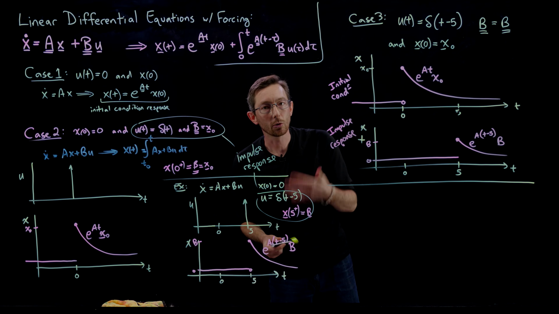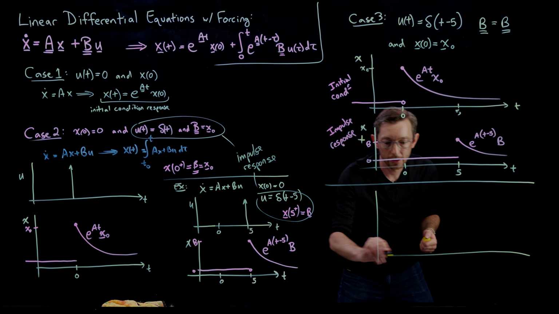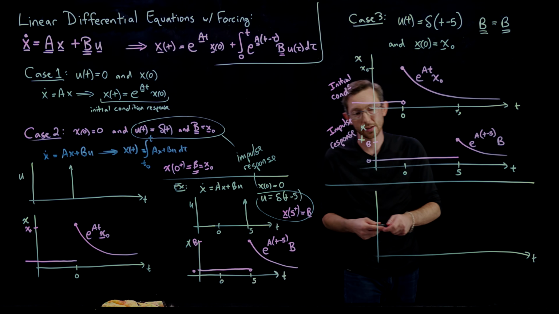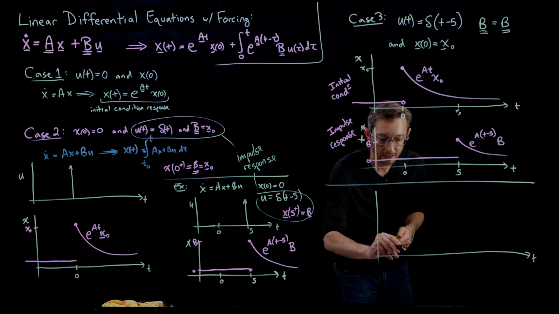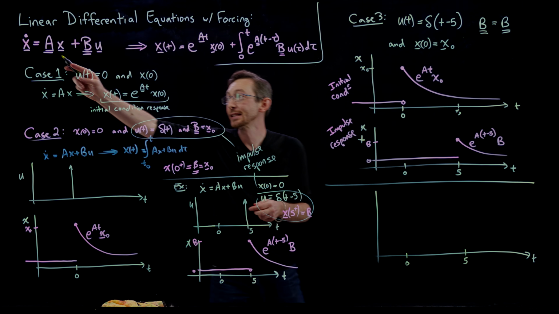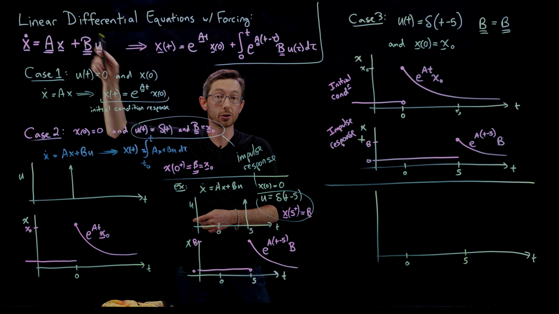I claim that the total system dynamics here are now given by the sum of these two responses, which is kind of nice and easy. So I have times 0. And this is because linear superposition holds, because A is a matrix, not a nonlinear function, and B is a matrix, so linear superposition holds.